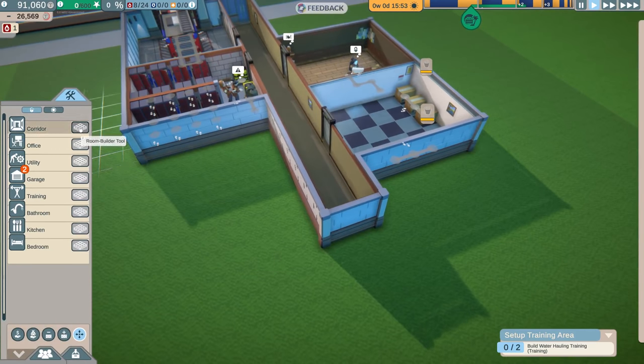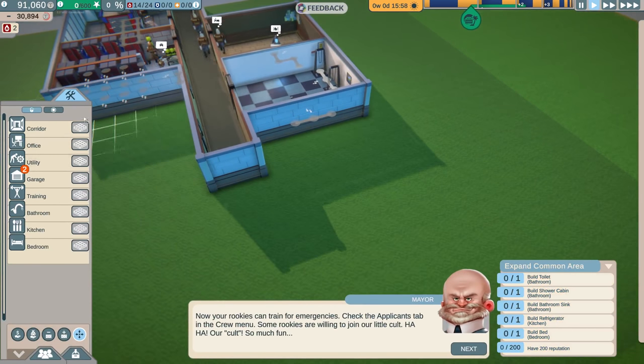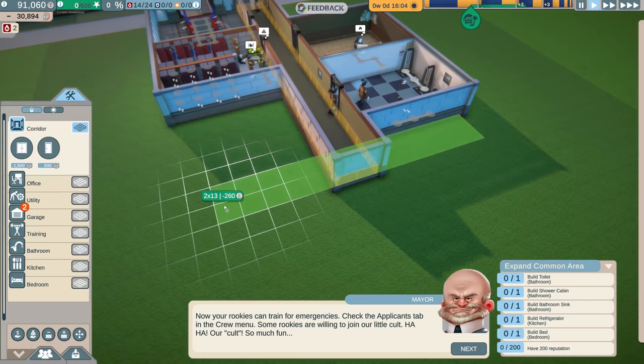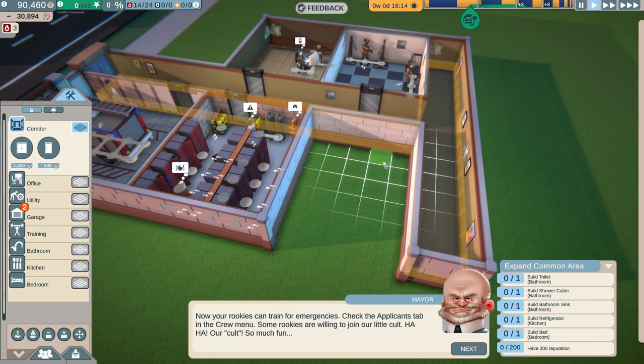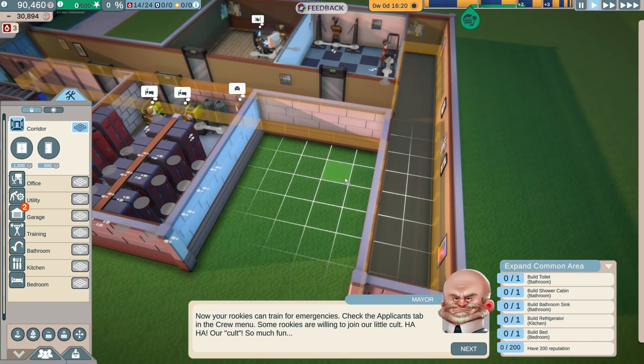All right, so while I'm out here, I'm gonna go ahead and continue this hallway. I'm gonna make it tee off real quick and we'll do something like that. That way we can place some stuff over here once we need it, which right now we actually do need it. We need a kitchen and a bathroom.